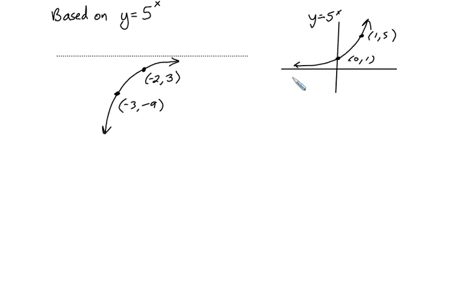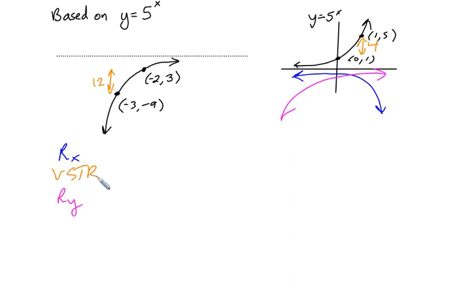Now in this case, we're reflecting it across the x-axis, and then we are also reflecting it across the y-axis. So we have 2 reflections on this. We have a reflected across x, and we have a reflected across y. What about a vertical stretch? So in the parent graph, it's a 4 span from a vertical perspective. And on this graph, it spans 12 from a vertical perspective. So we have a vertical stretch of 3. 4 times 3 is 12.